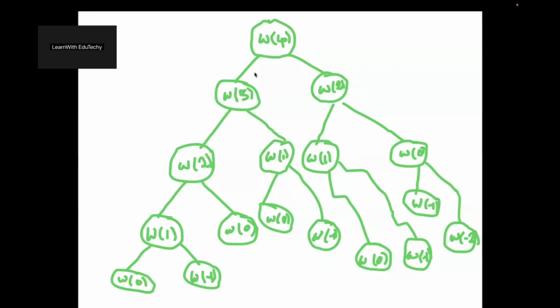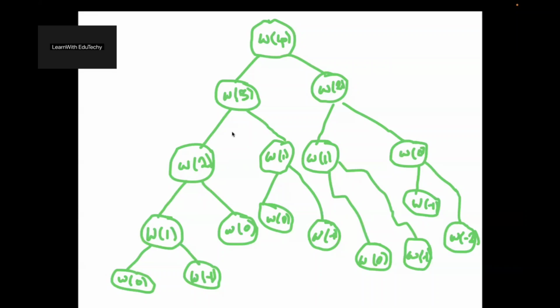So you imagine that to get W4, how many nodes we had to traverse for this left child and this right child, and how many times did we traverse the nodes and did we backtrack, right, to get the values of the previous nodes. And you see that we are also doing some redundant calculations in both our left sub branch and our right sub branch, right? So that's the problem of recursion.